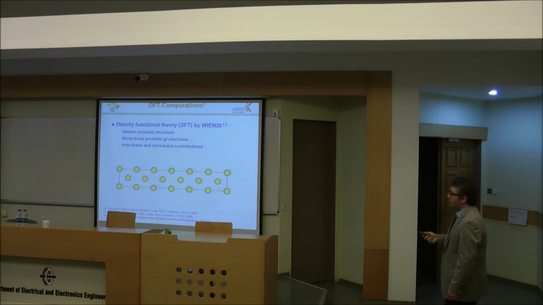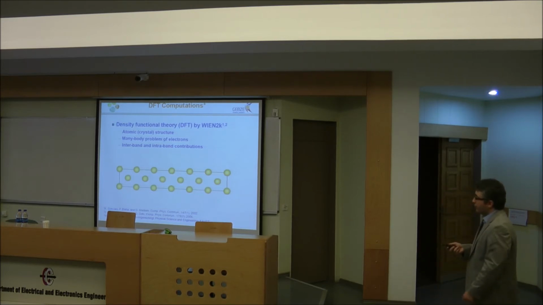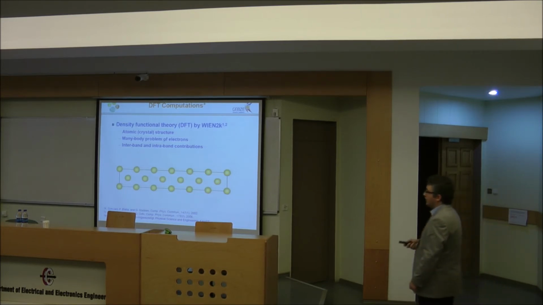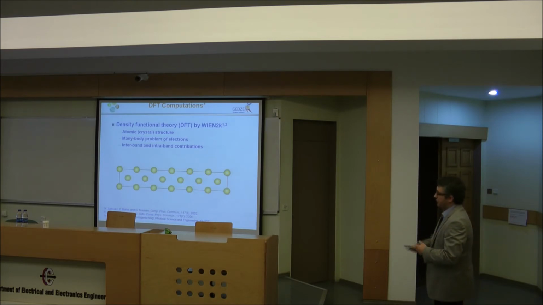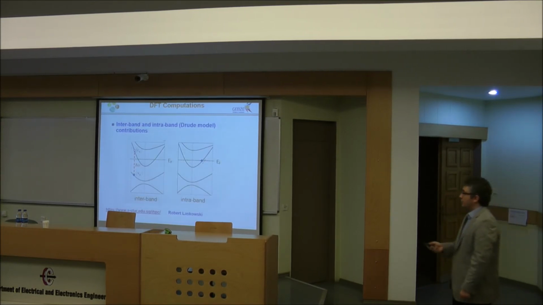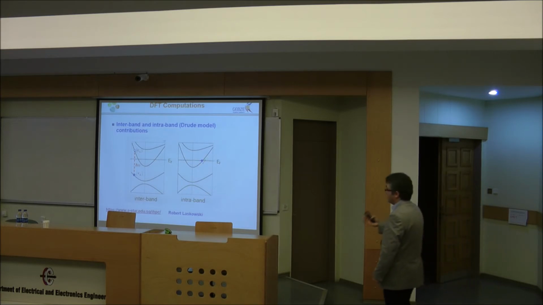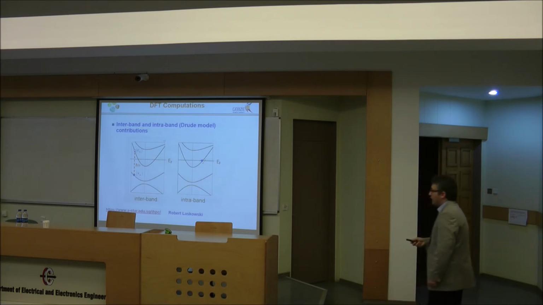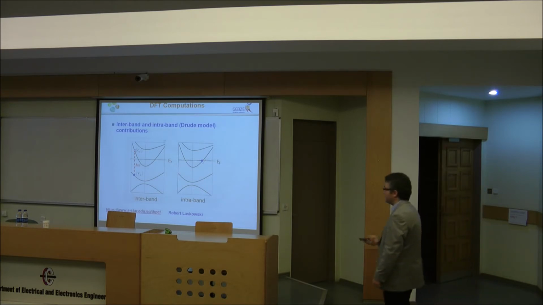The DFT has some advantages over the one-dimensional Schrödinger equation for an electron. First of all, it solves many-body problems, not just one electron. And also it includes the interband and intraband contributions to the solution. If we use the Drude model, we will only have the intraband contributions. Okay. So what are intraband and interband contributions? We can see the energy level, energy band. Here, intraband with the Drude model, only this movement of electrons is included. The contribution is calculated. But there will be some electron movements between the energy levels, so we need to take into account these effects.